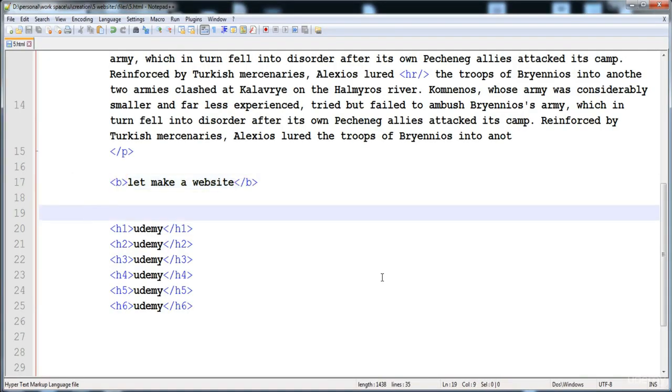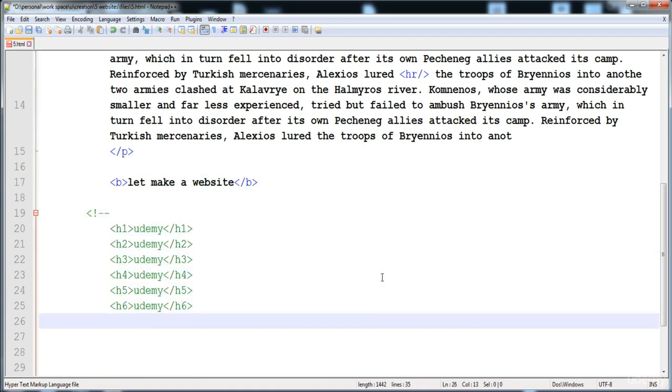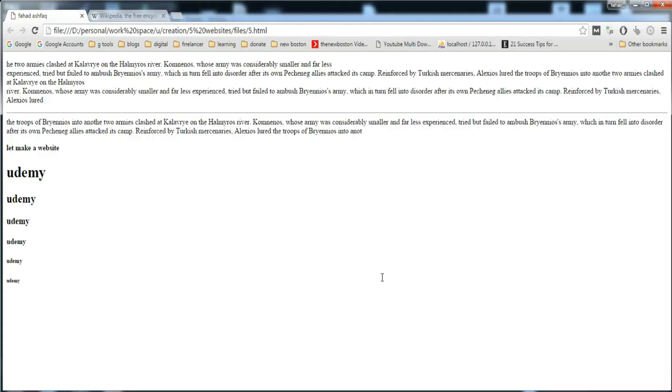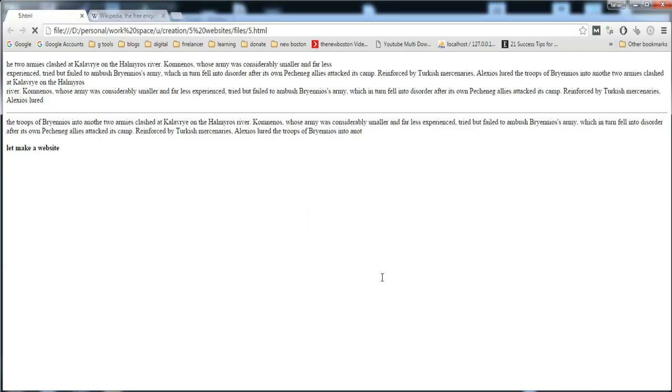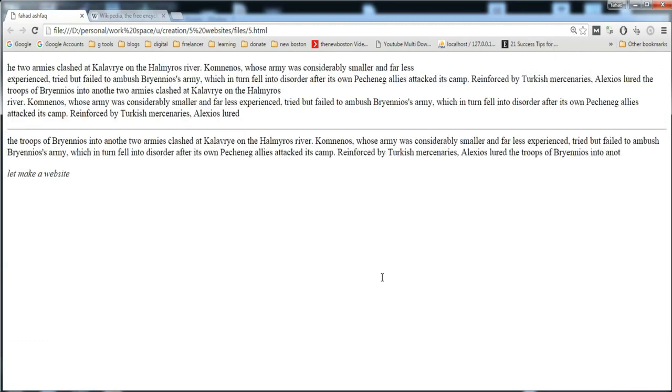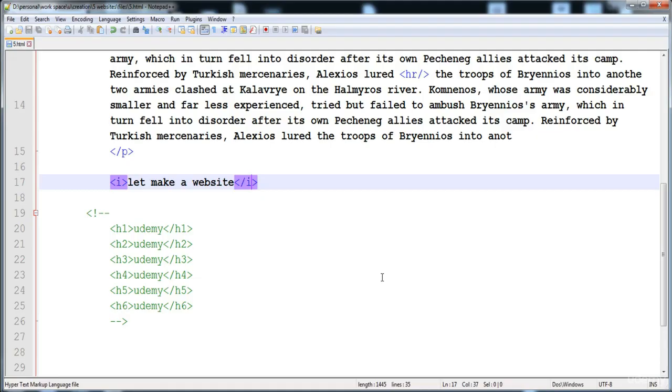Here I'm gonna put this heading in the comment, then you can see this clearly. Here you see that this text is bold, otherwise it looks like this. And if we want to make this text italic, here is the italic tag. So here I'm gonna zoom the screen. Here you see that this text is italic.